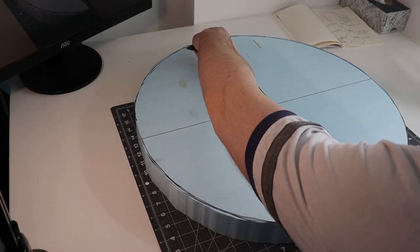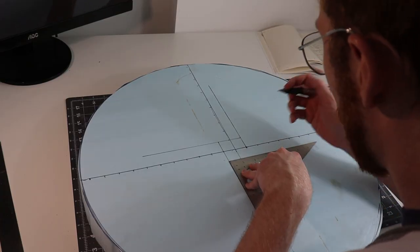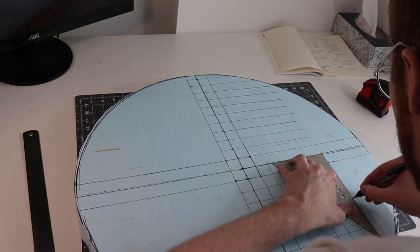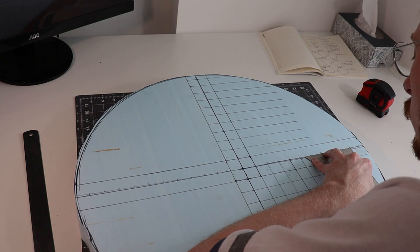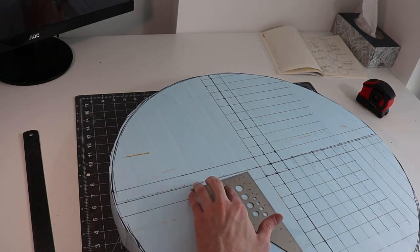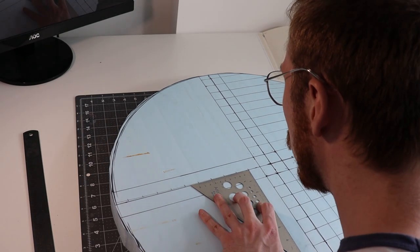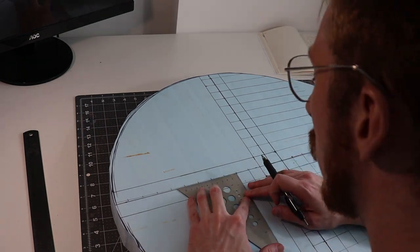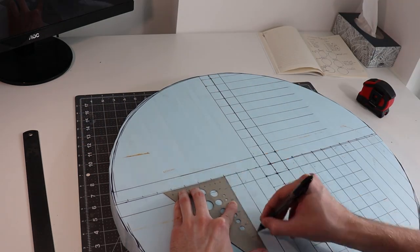Now it's time to draw the grid. I just use a tape measure to find the center and then a triangle to square it up. From there you can just mark out all the inch marks with a pen and it's just a matter of connecting the dots. You can skip this step if you don't like playing with grids, but on these boards I find them pretty subtle in the end after all the texturizing. Personally as a DM I find the grid very helpful on the table to see things at a quick glance.